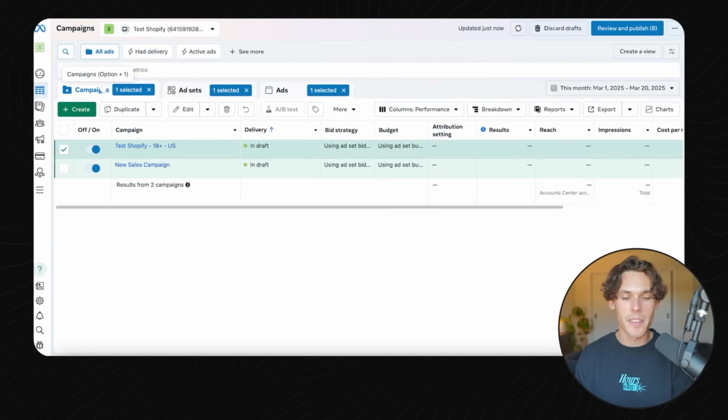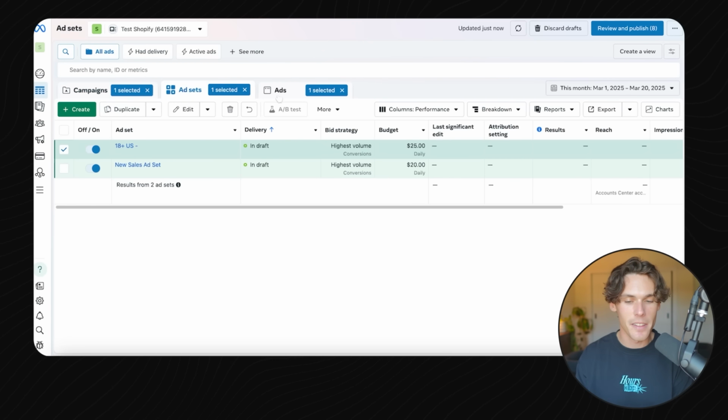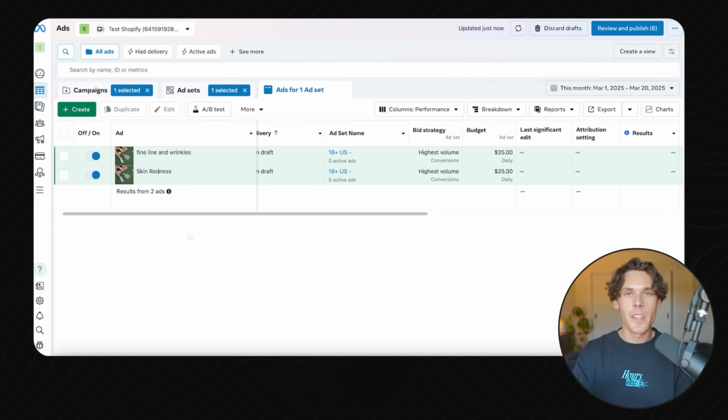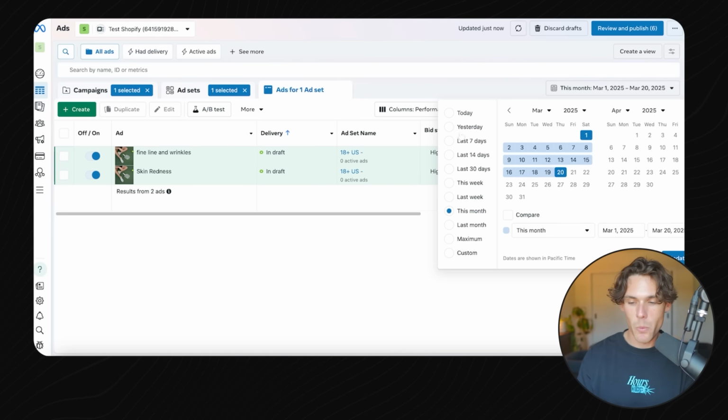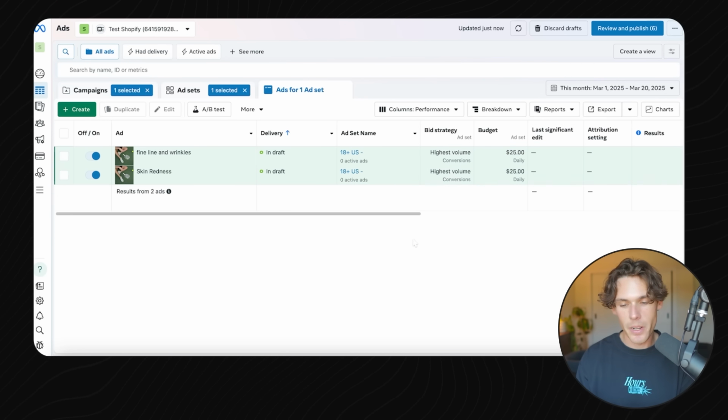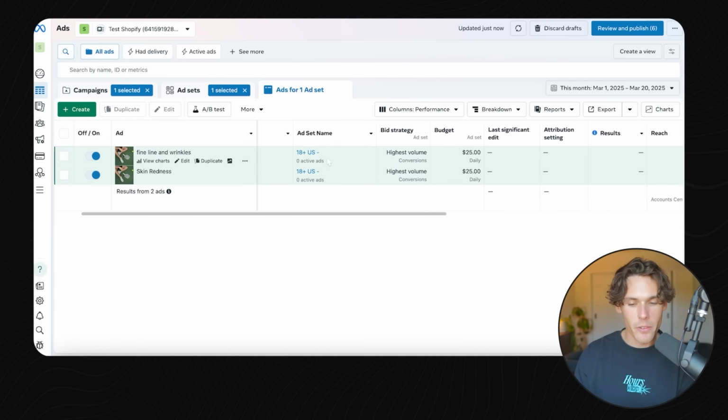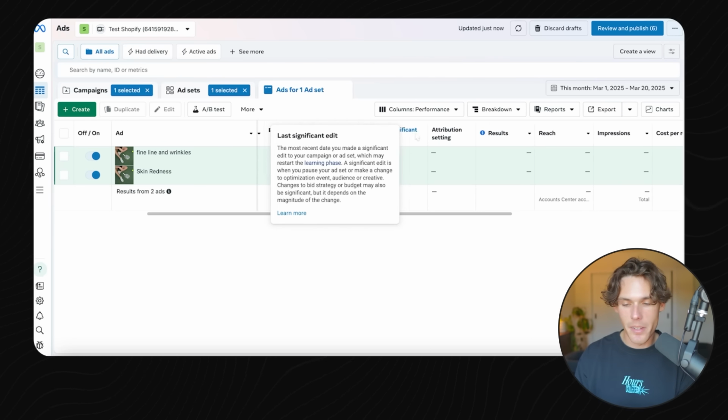You'll see your campaign here that you just set up. Delivery is going to be on and it's going to start spending some money. You can look at your metrics in the same way that you set up your ad campaign. There are metrics on the campaign level, on the ad set level, as well as the ad creative level. If you set up your campaign exactly the same way I did just now, you're going to want to be looking at the metrics on the ad creative level to see which angle or creative you're using is performing the best. And you can obviously view this by day, week, month, or year, whatever you want, in the filter section here. So this is the most common setup. We've got our delivery, our ad set name, bid strategy, budget, all that stuff.